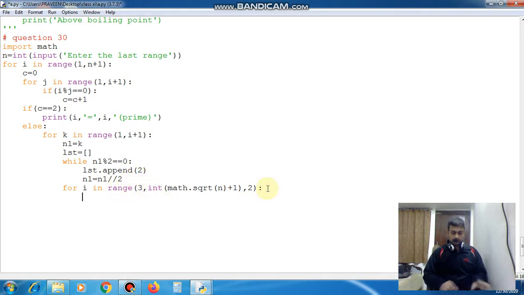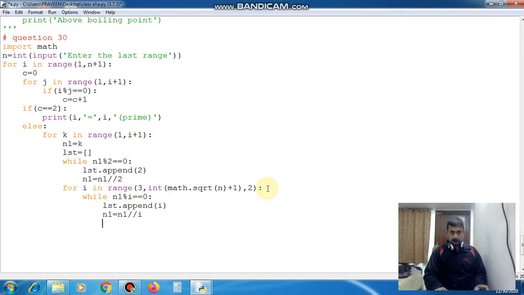Now in this we have to check the condition again. While n1 mod i is equal to 0, then lst dot append i. If it is divisible, then it will be appended in that also. Now n1 is equal to n1 double slash i.